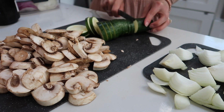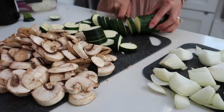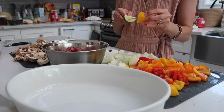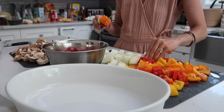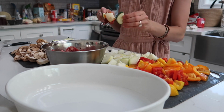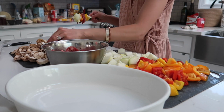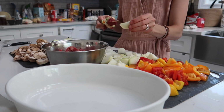And then we have zucchini. Zucchini is a must. You can cut them just in circles. You can cut them in half. I kind of did both as I started running out of things. So I do recommend getting a little bit more peppers, onions, mushrooms, zucchini, and whatever else you may want to put on it for those 20 adults, because I felt like I could have made a bit more.